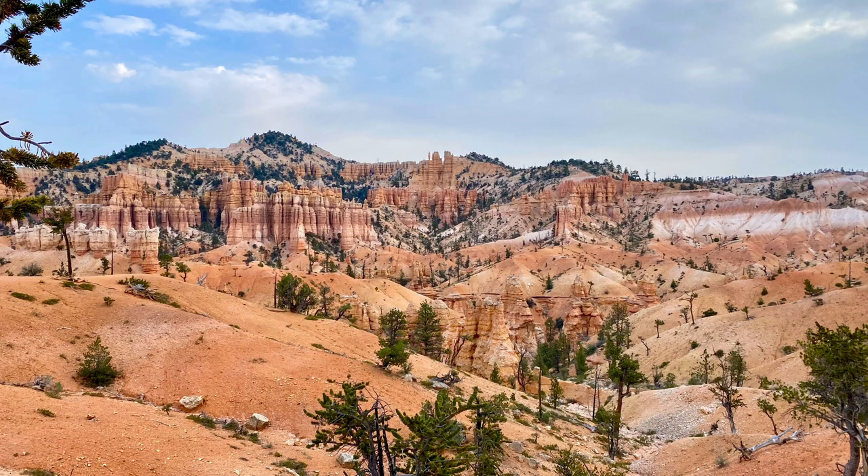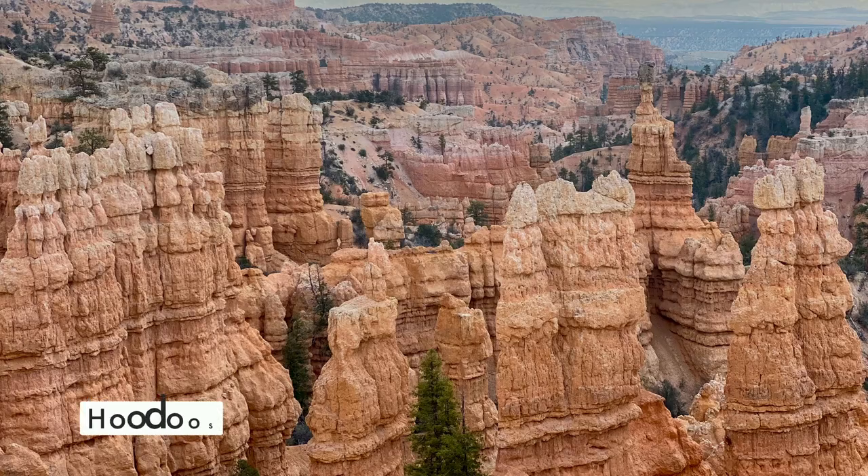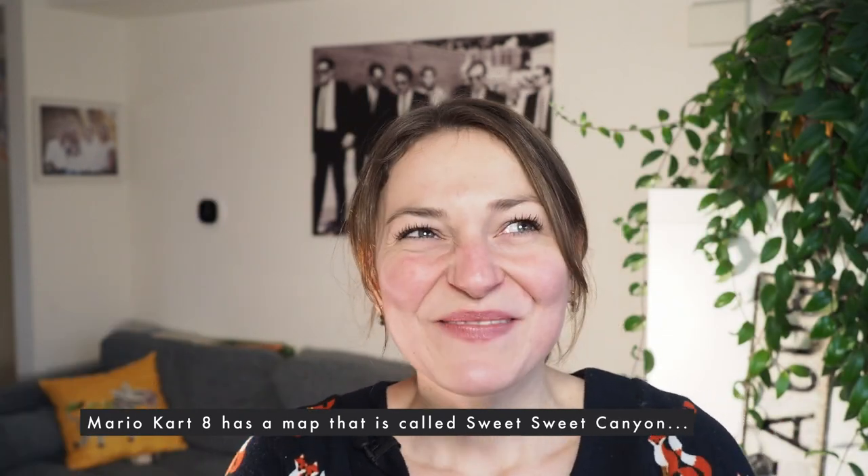A couple of months ago I went to Utah and we were hiking through the national parks — through Zion National Park and Bryce National Park — and the nature just blew me away. When we were hiking through Bryce National Park we saw all of these rock formations called hoodoos, and they reminded me of piped cream a little bit. With every turn we made I really saw candy and cream, and I think that's because of Mario Kart. But the nature just blew me away and I really wanted to bring the design into my chocolate.